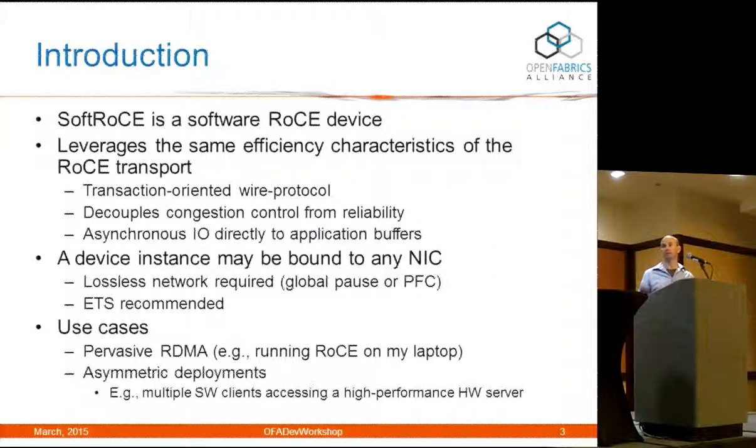And as I said, it's good for pervasive RDMA, and it's good for cases where some of your computers don't need the highest hardware performance, so you can use that. By the way, it could also be a good solution for transparent migration using MPRDMA. You can bind InfiniBand and then some paravirtual NIC using soft RoCE, and then you get that.